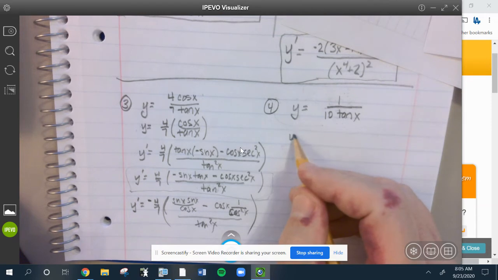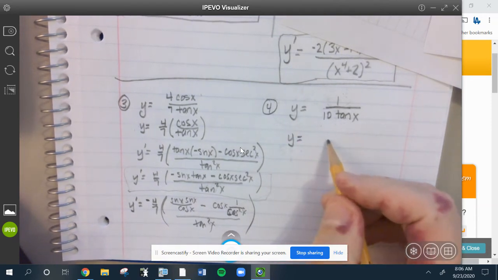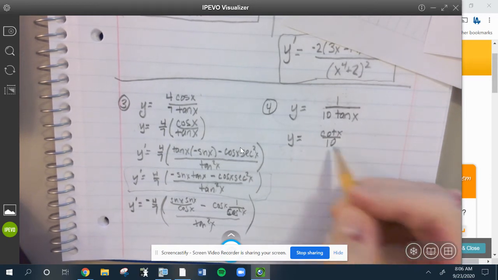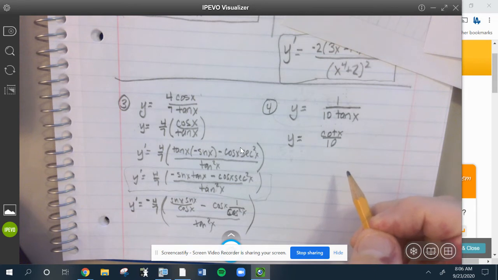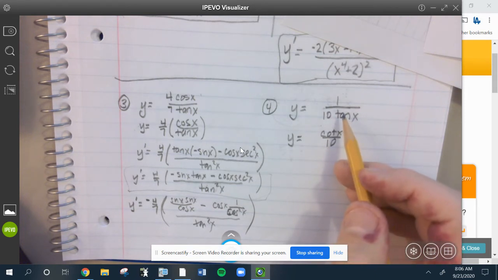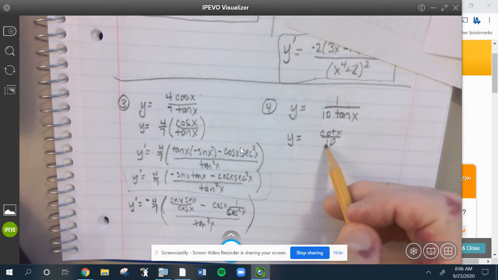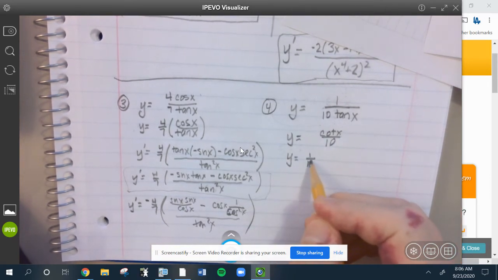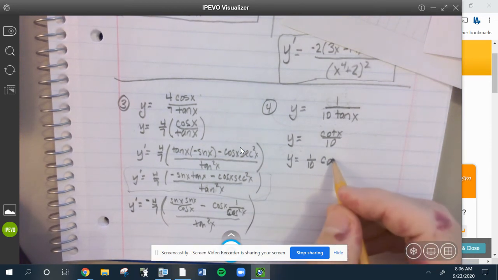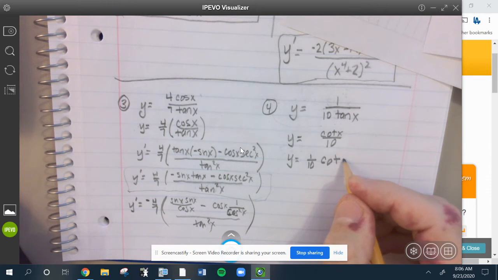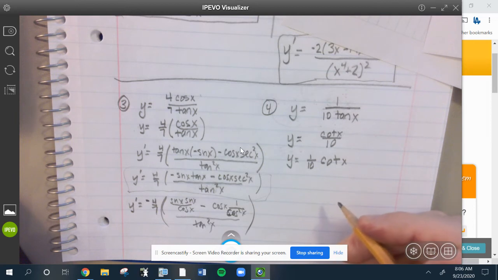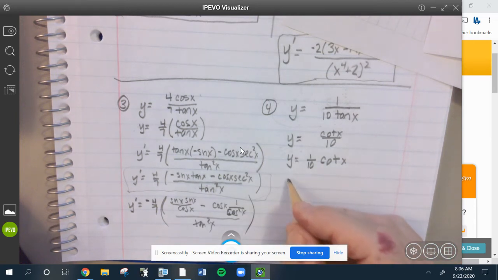So what I'm going to do here is use a trig identity. Tangent would be that. Or you can even change that tangent to sine over cosine and make this cosine over sine, but then you'd be forced to use the quotient rule. This is the best way to do it because the 1/10 is your constant multiple that you can ignore. And so this problem, it turns out if you know what the derivative of cotangent is, you're done, and you do.